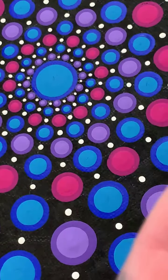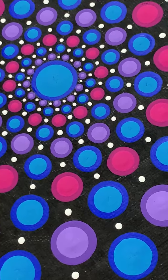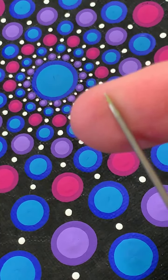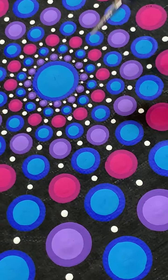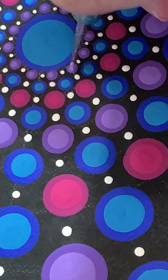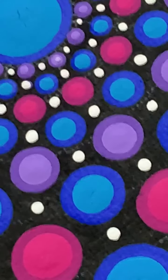If you're using the DIY mandala stones, you would want to go in with the equivalent of a 1. If you have a micro dotter, you can buy these on Amazon. Jan got me this one and I'm hooked, completely hooked. It's a clay sculpting tool. See if I can get that in focus for you. You can go in with any of these, but you're going in with your smallest one because remember here, I've got those little tiny dots. Let me just show you here. So if I'm going to dot on, which one? This one right here. See how that dot is there? But it's tiny.